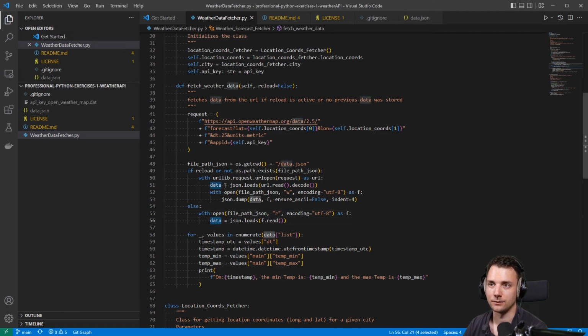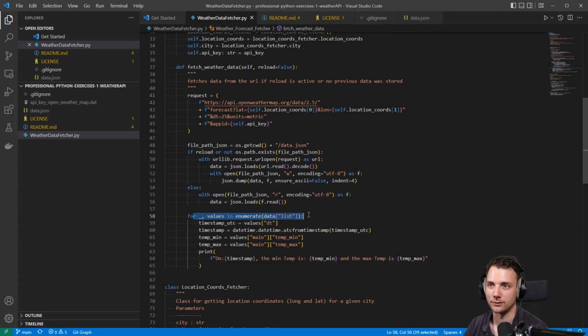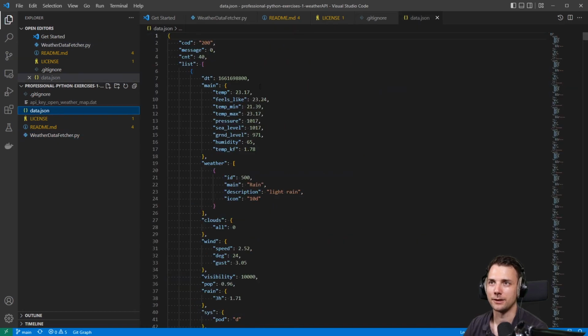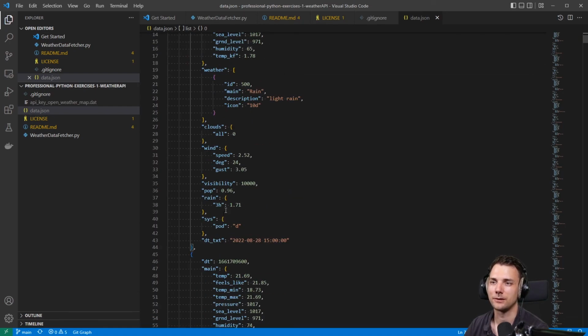Either way, you have the data filled with values, and so you can iterate through there and see, okay, it's something like here. You have this item with a key called list, and this list contains dictionaries, and in the dictionary you have DT values, and the DT values are UTC timestamps.